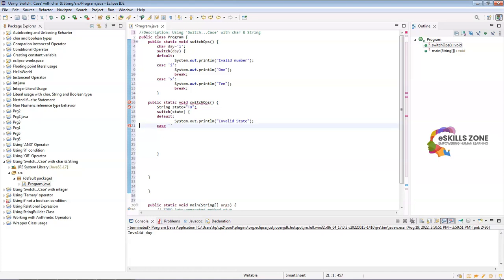Keep it in mind that whenever you're using a string, the value we use with the case statement should be enclosed in double quotes. Here the ops are the same, so we're going to type ops2 right over here in order to ignore all these problems.